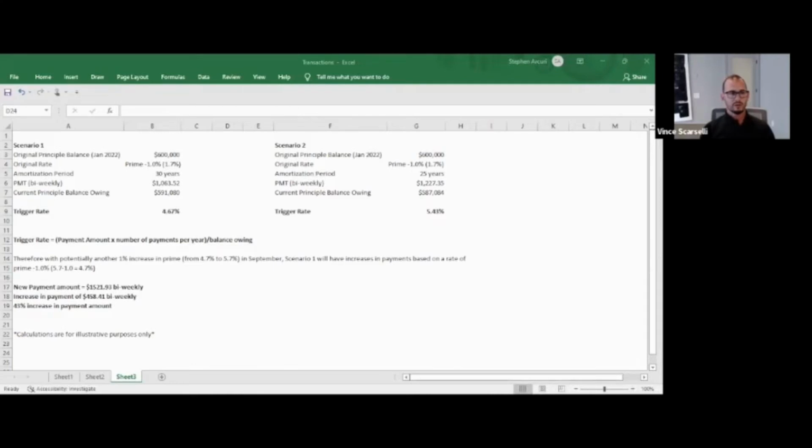Now, Stephen, I know you have a diagram for us, which is really good. I've got the share screen enabled. We're all visual learners. In fact, all of us, when we pre-qualify our clients, we use some visuals. So what better time than to add more visual to this? Okay, so Stephen, walk us through this.